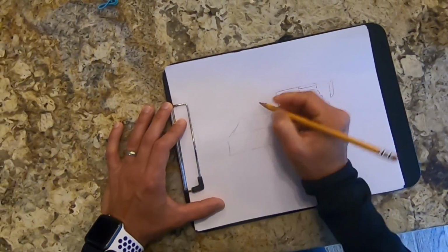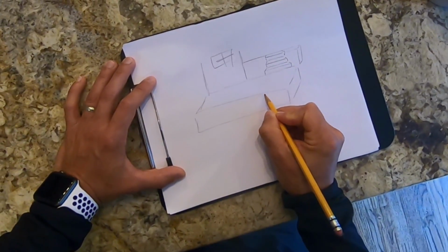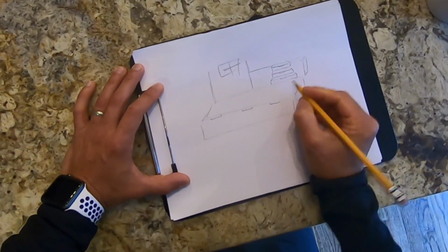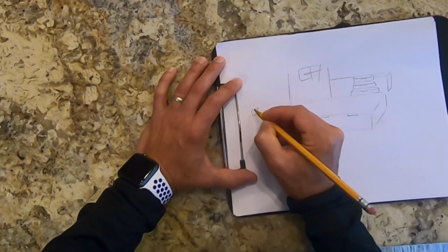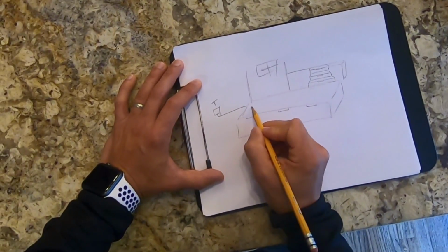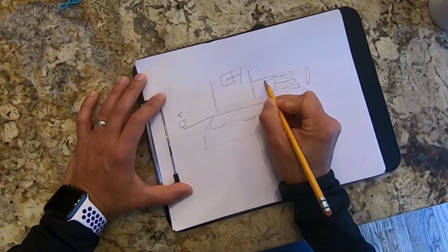And this is the house right here. Okay, so I'm going to have lights here, here, and here, and a light here, here, and here, and we want to wire everything to these lights. Transformer is here. I'm going to label that T, and then the wires coming out of the transformer over. It's all going to be buried, but I'm going to show you where it goes. So I'm going to have the main wire going here and going to these lights, and I'm going to draw that this way.